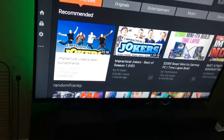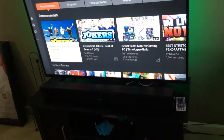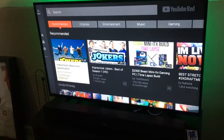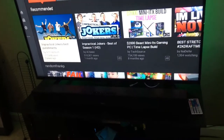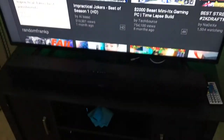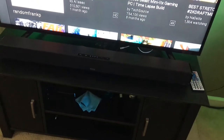Here is my entertainment center section. Got a 49-inch Insignia TV — it's a really good TV. My cable provider is Comcast, and they have YouTube, Netflix, Pandora — they have all that, so I don't have to hook any console up to watch YouTube or Netflix. I barely use this TV honestly — I only bought it so that whenever I buy a house I won't have to buy one, since I'm kind of in the process of looking for apartments and houses. Down here I got a sound bar that my brother gave me — shout out to him. He gave it to me for my birthday or Christmas last year.